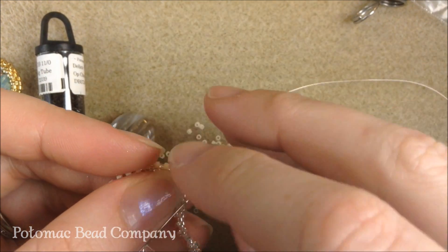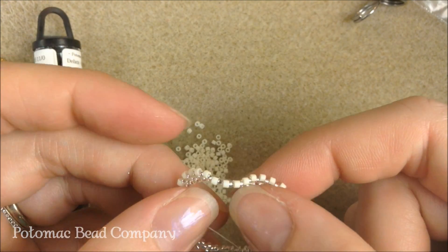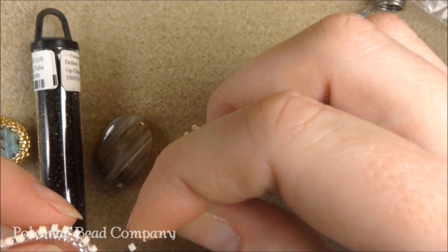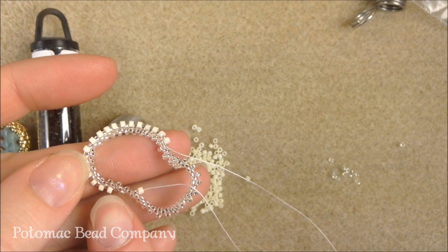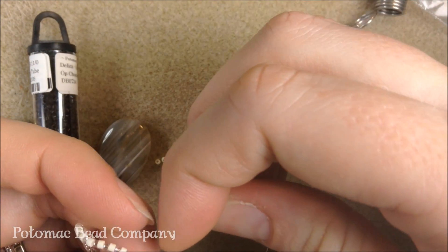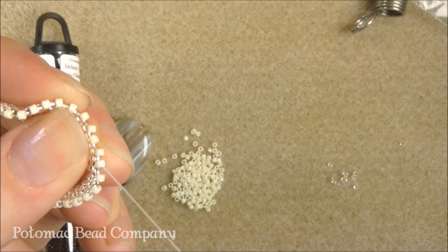As you go around the circle, it's going to stretch it out and make it a little bit more of a circle shape rather than the funky shape it's having. The bigger the loop, the funkier shape it's going to look like until you get it nice and tight and secure to make your nice round disc. I'm going to keep going attaching my Delicas all the way along. I have one more to add in my row of Delica beads. I'm going to go through my last 15-0, and at the same time go up through the first Delica bead that I added on to this row four.